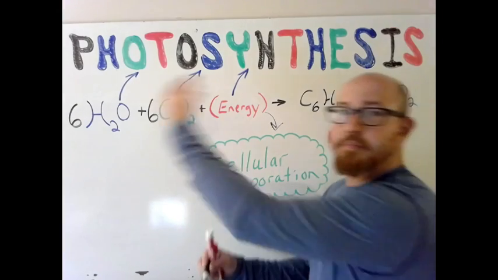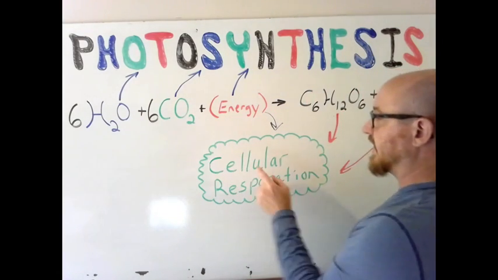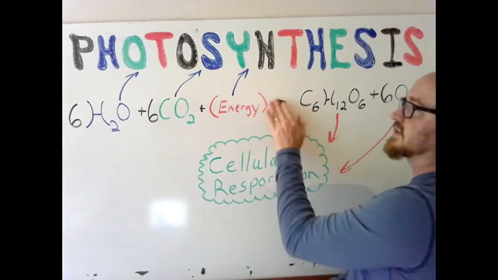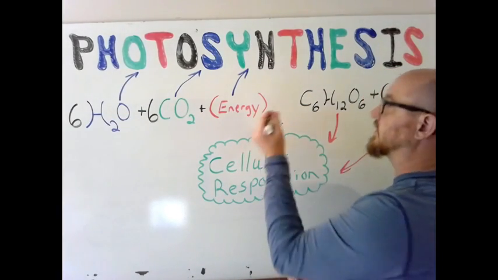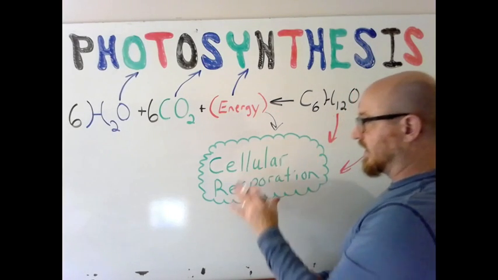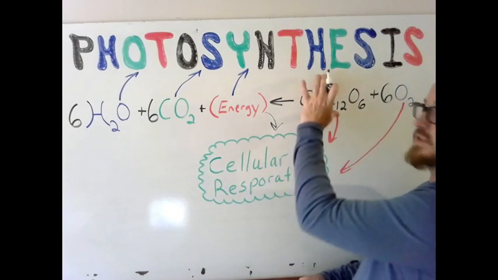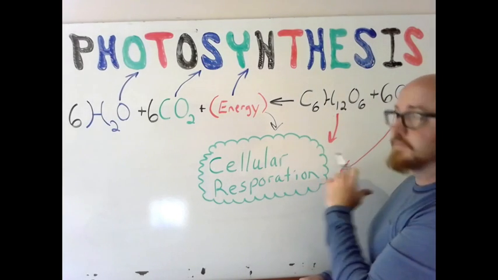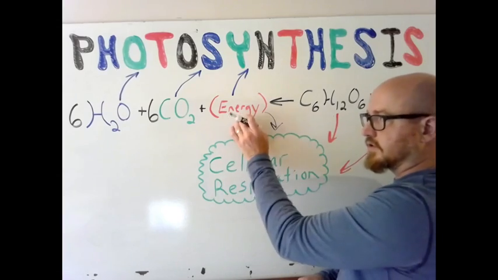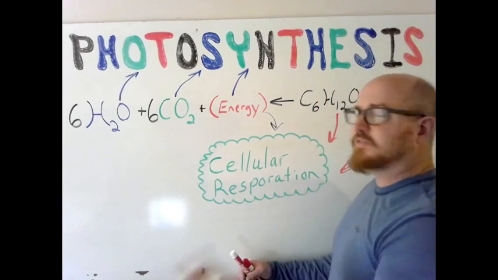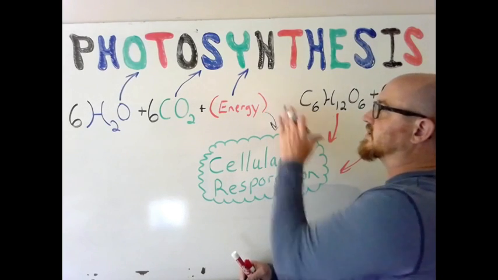These would become the products of cellular respiration. So if we're talking about cellular respiration and not photosynthesis, the arrow, the yield, actually goes in the opposite direction. Remember, cellular respiration happens when the glucose and the oxygen plus the energy yield energy, carbon dioxide, and water. It's that ebb and flow that makes nature work so well.